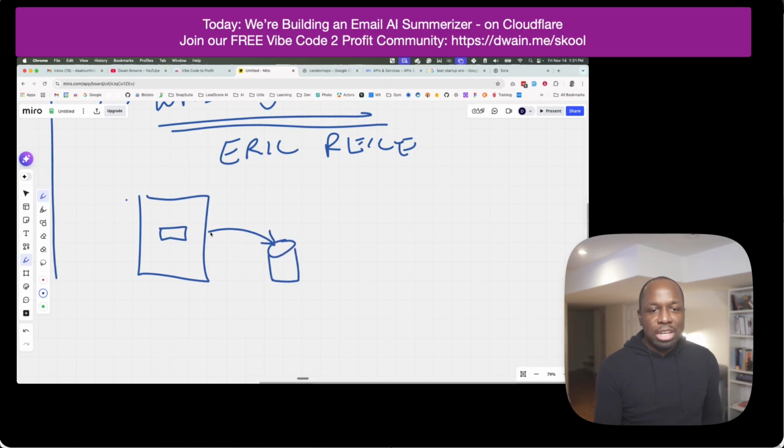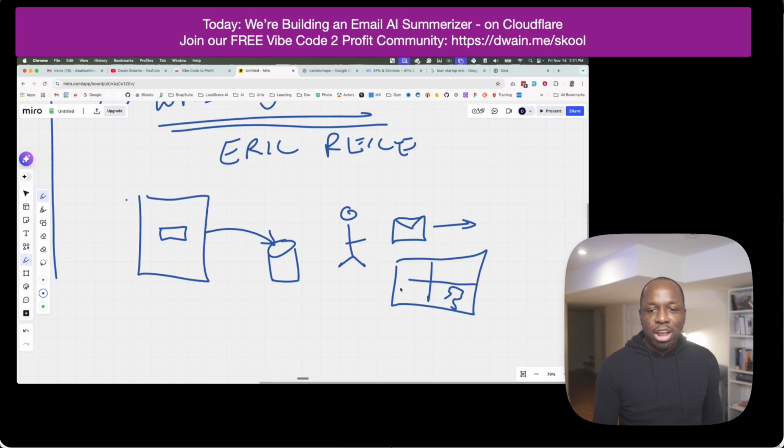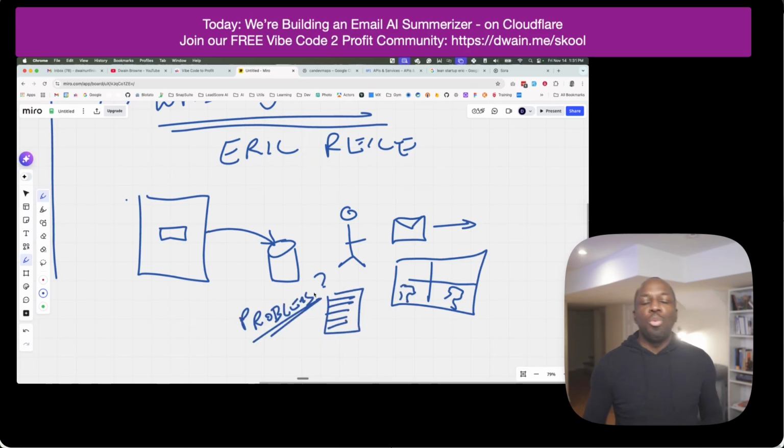Those people that are sitting in your database, you're going to manually reach out to every one of them, or a few of them, by email, by message, whatever it is. And you're going to try to see if you could get a meeting with them. This is my Zoom meeting. You're going to try to get a Zoom meeting with them, and then you're going to take down what their problems are. What are the challenges? What are the things that you need from me?